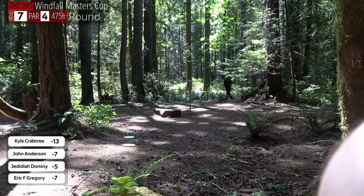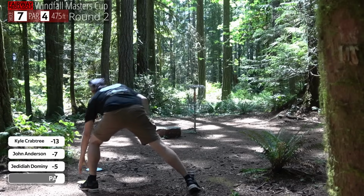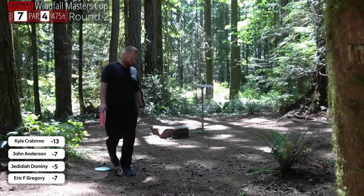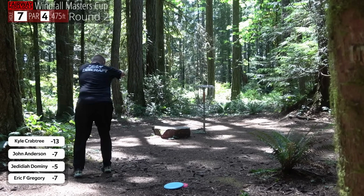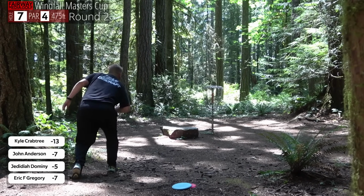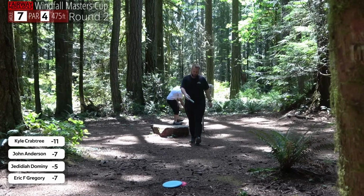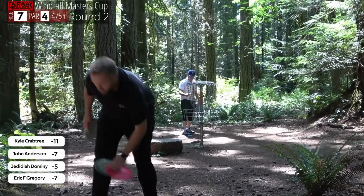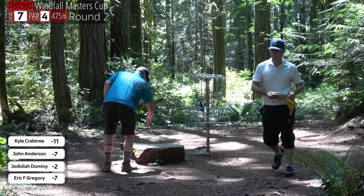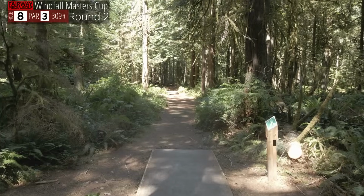Well, unfortunate 2 bare misses there. Great effort there, Eric. Getting out of that with a 4 was well done. Kyle had a tougher time on that hole. Really, his first blow up. Double bogey there. But he's got some strokes to play with, so we'll see if that phases him at all. Hole 7 had average of 4.92. Very tough on the field today.